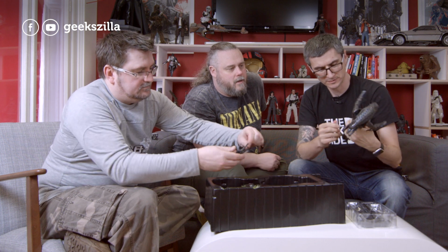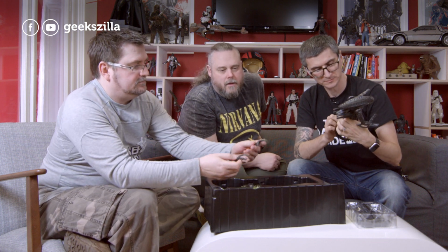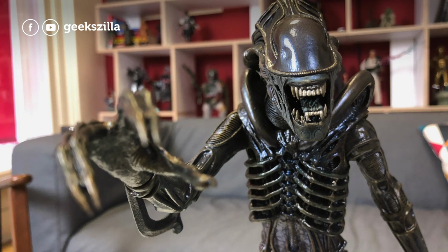What we'll do first, it looks as if we've got a base. In fact, the base is exactly the same as Ripley's from Alien. Let's take off some of these. And there he is. We have the figure itself and the tail, but we've not got any hands on, so no doubt those have to go on. That's soft plastic in there. So there we've got his hands that we have to stick on. Pretty cool.